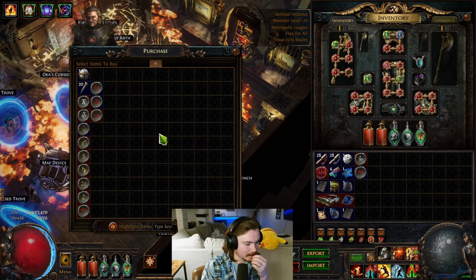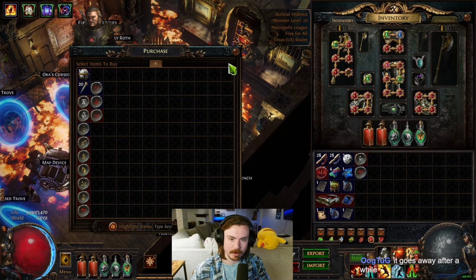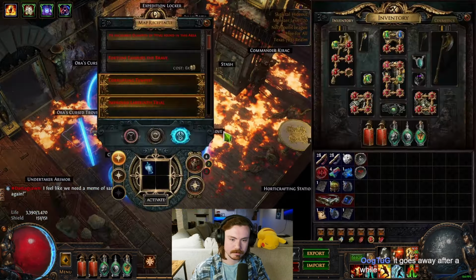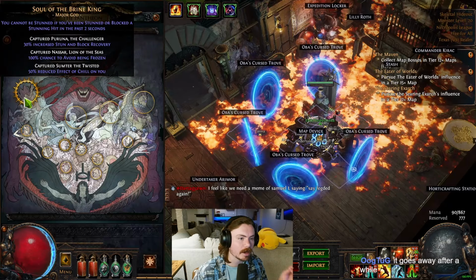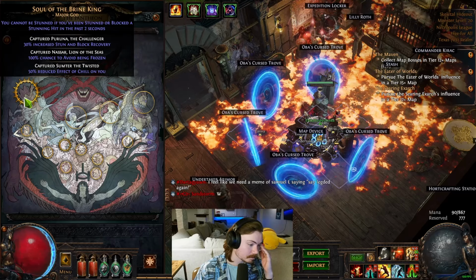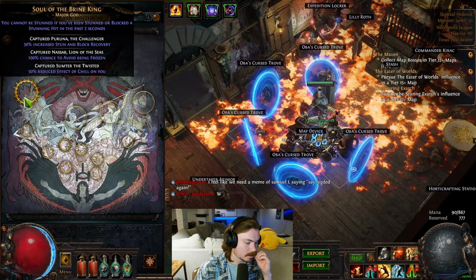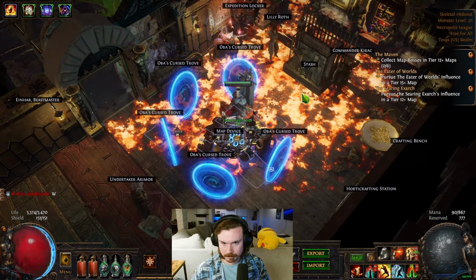Head to count. Grab the vessel from your map device and right-click it so you... Oh, yeah, the Pantheon power. I forgot. I totally forgot. The job never ends. Fuck yeah. So now I have 50% reduced effective chill on me. That's awesome. It goes away. Wait, so that does show to the other players. It goes away after a while. I'm not that worried about it. It's fine.